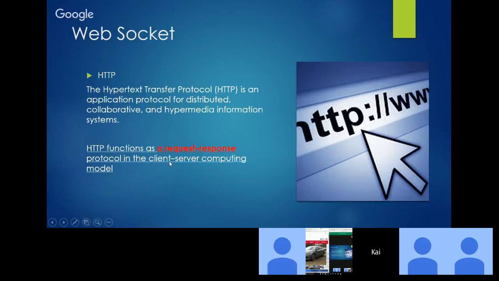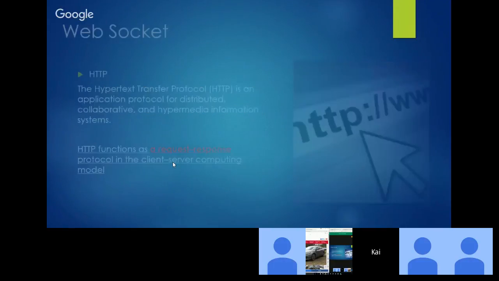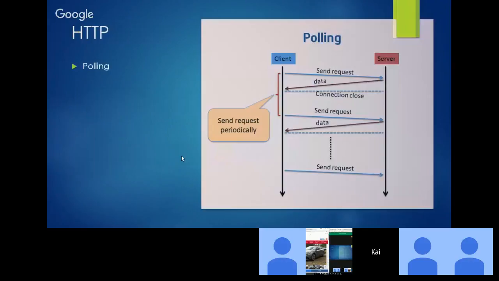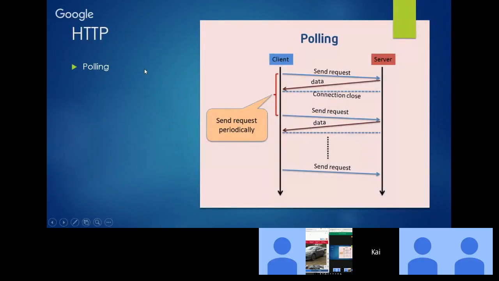So this is a really simple but old-fashioned way. However, there are some problems there. For example, first, the polling. The polling provided from HTTP works just as mentioned. The client side first sends a request to the server. After the server gets the data from the database, it responds back, and this connection is closed. This is one connection between the server and the client.